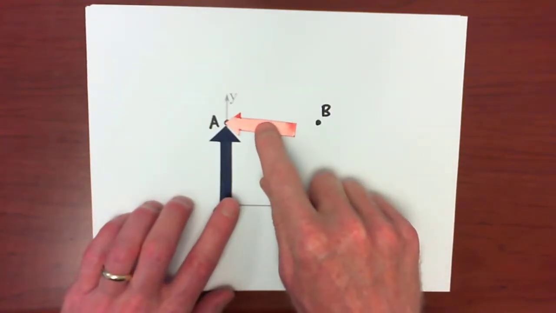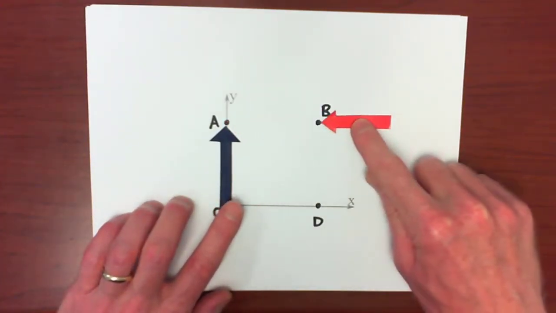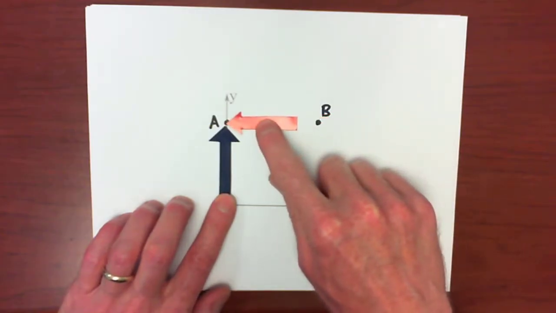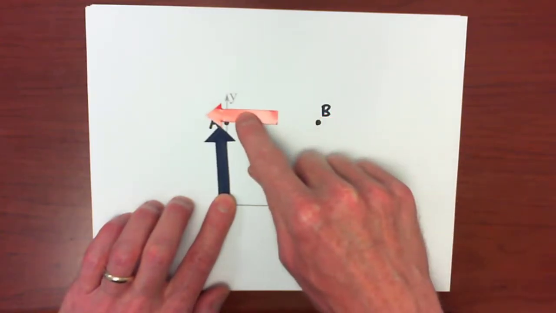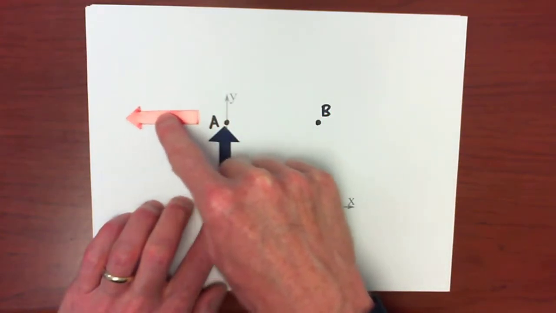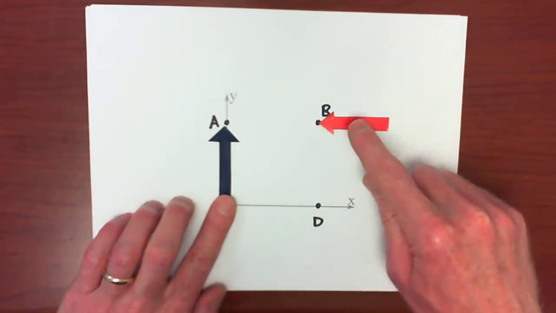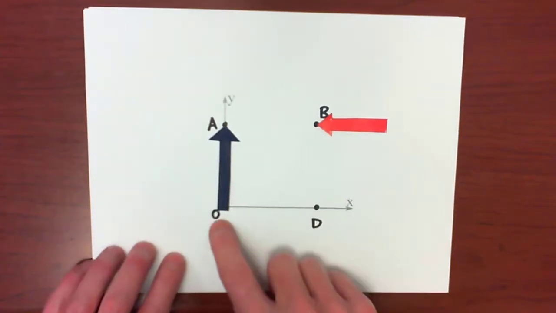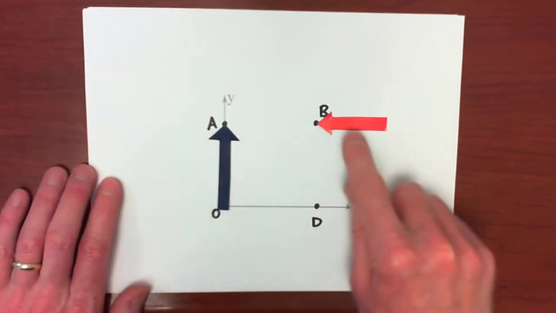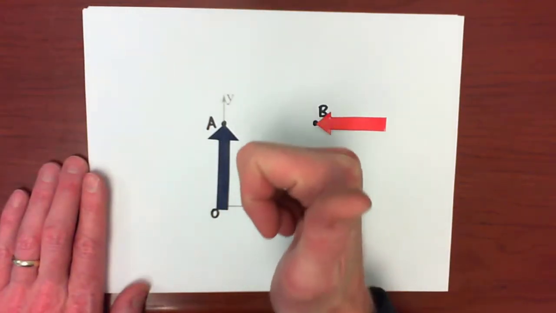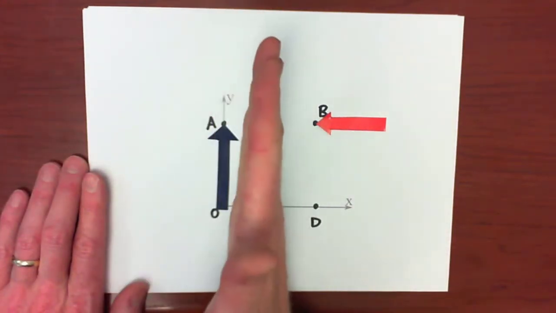That would also be true if this force was coming out of B. I could slide this force actually anywhere along this line. This is called the line of action of the force. And anywhere along that line I get the exact same moment around point O of this R crossed into this F, and it's going to be positive every single time.